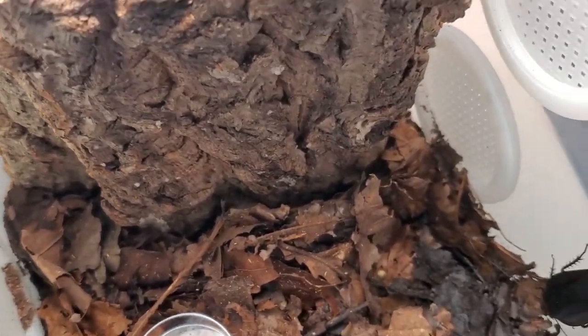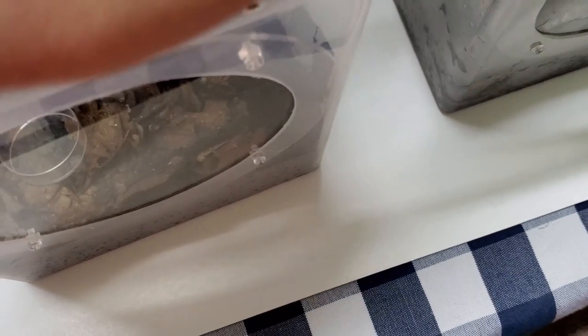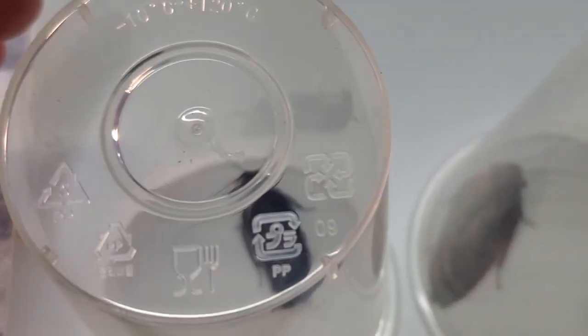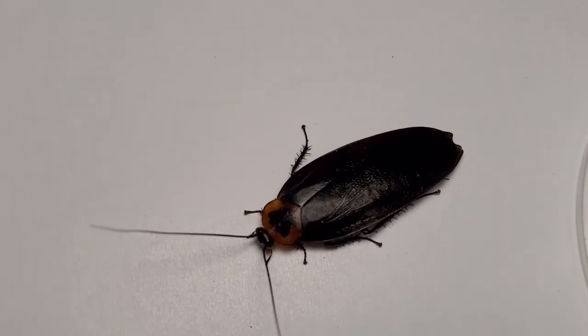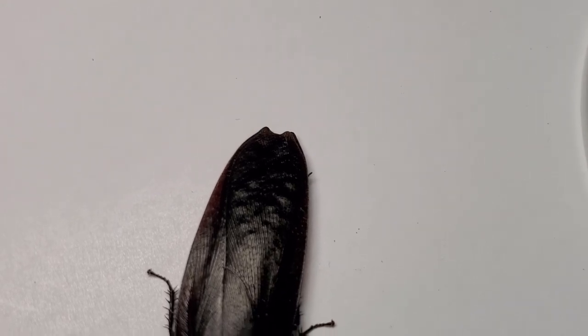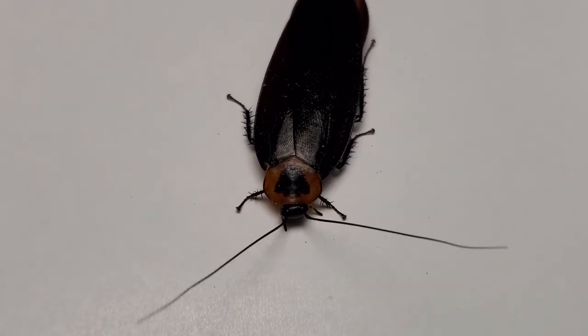Now I'll show you a closer look at each of the adult stages. As you can see, they can climb pretty well — they can fly and jump as adults. So here is the male. You can see the wings ending in those two tips, and the pronotum with the shield that gives it its name: gyroflexa. He seems to be stretching his wings, so let's put him back and focus on the female.